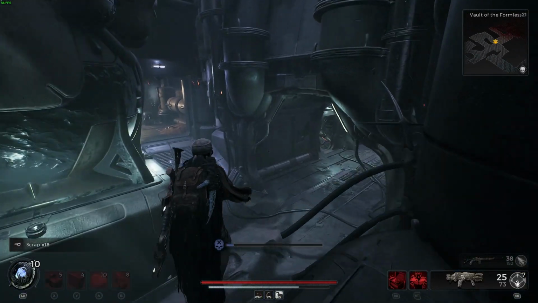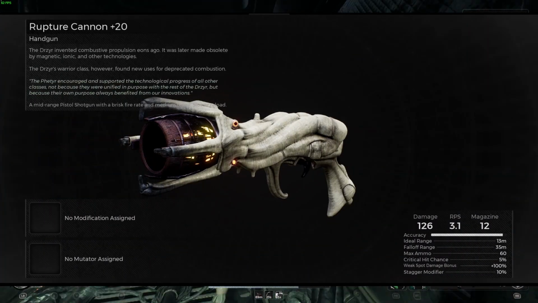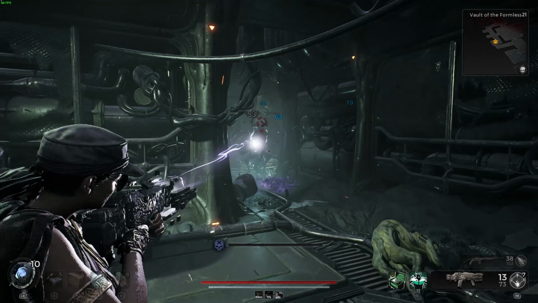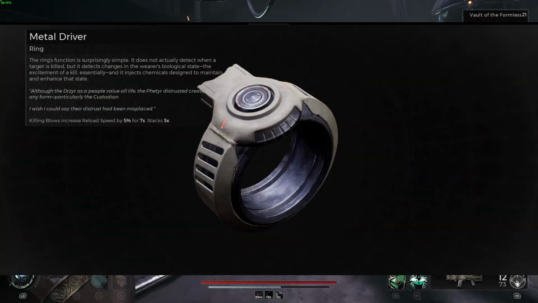Today I am showing you how to complete a Vault of the Formless and get the Rupture Cannon, which is a pretty awesome pistol that the engineer actually starts with, as well as the fitness trait, which is evade distance, which is super duper helpful. And then finally, the metal driver ring.